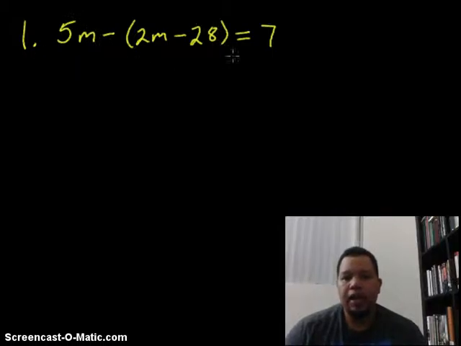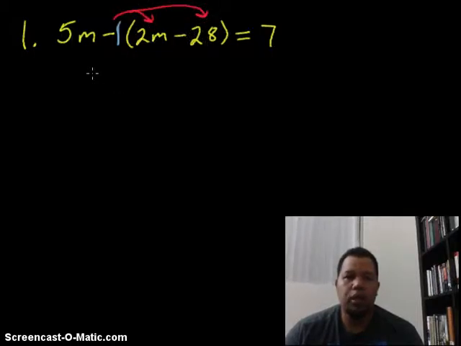So I have this left side. The first thing I'm going to do is simplify the left side of this equation as much as I can before I start applying the properties. So I notice I have these parentheses and this minus sign out here. So I imagine that there is a 1. It's an implied 1. And since there's an implied 1 and this negative out here, I'm going to distribute so I can remove the parentheses right here. So I'm multiplying this negative 1 times this 2m times the minus 28.